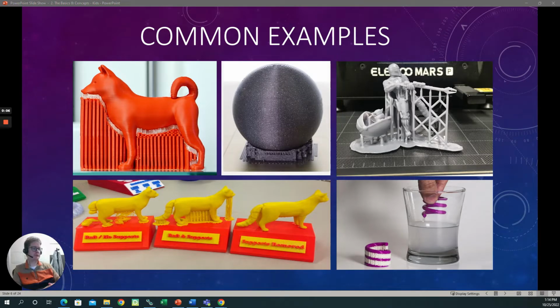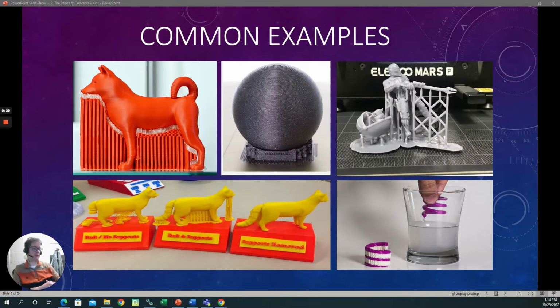Okay, here's a couple common examples that are real common prints and times when you would probably need supports. Let's look at the dog. So the dog, if you were to look at him, he's going to build from the bottom to the top. So the first layer that it's going to build on him is actually going to be his feet, and then it's going to go all the way up to his legs, his upper thigh, and then it's going to build his belly. But if you look underneath that, if we didn't have a support, there would be nothing underneath his belly, and his belly would actually just flop to the ground.